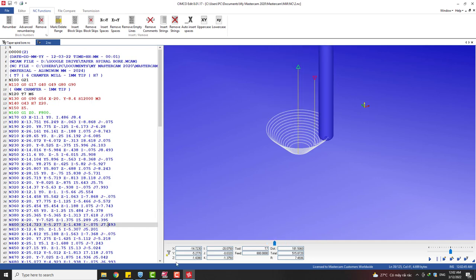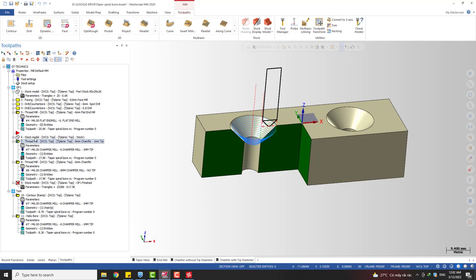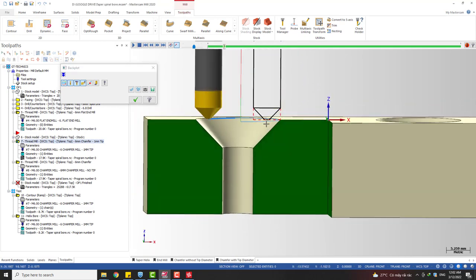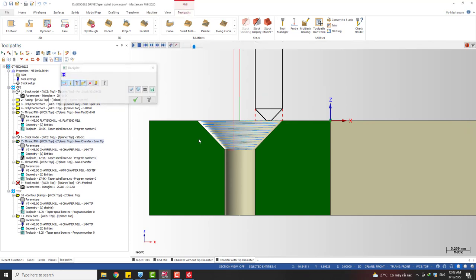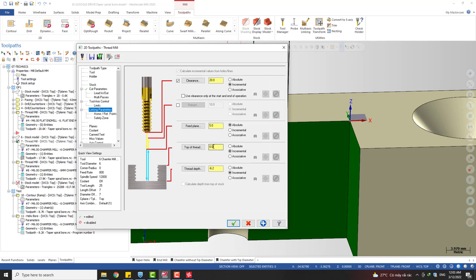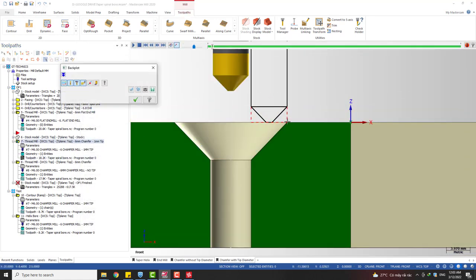I tried this. Okay, let me see if anything else needs to be talked about. Yeah, if you don't want to start right on the top of the part, you want to move the tool up a little bit, you can do the same thing like what we do with the flat end mill. We move this point up, maybe 0.2, so the tool starts a little higher than the top of the stock.